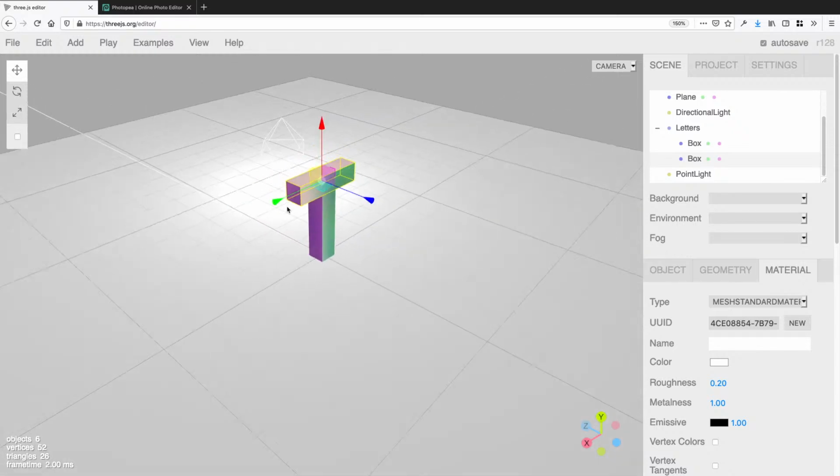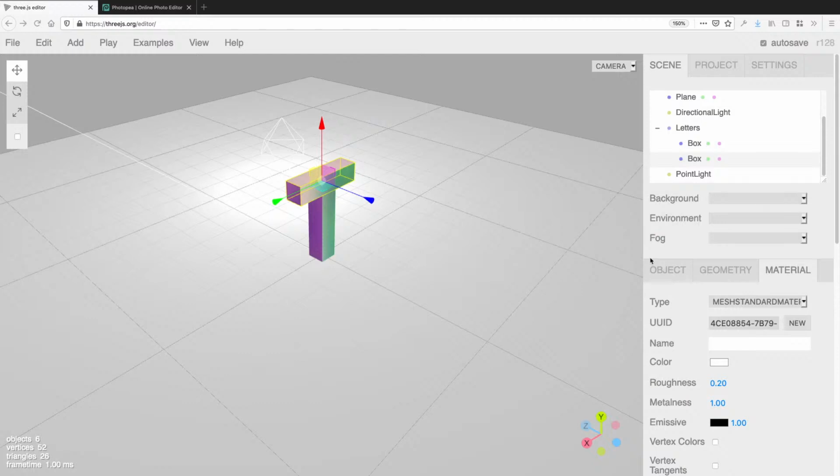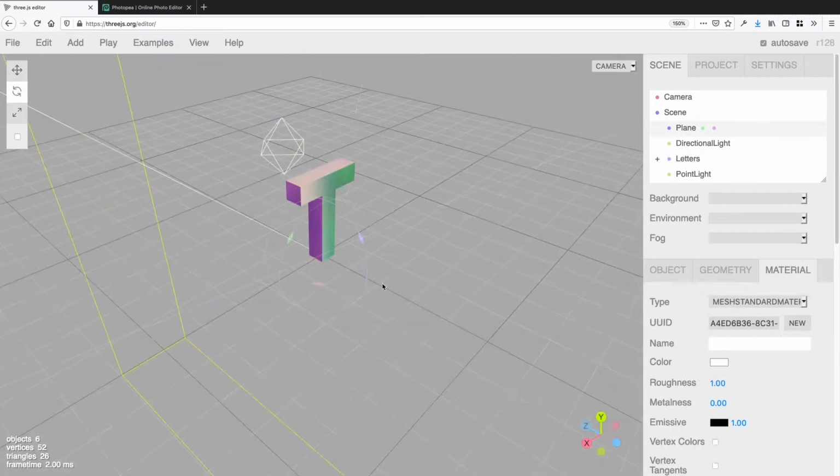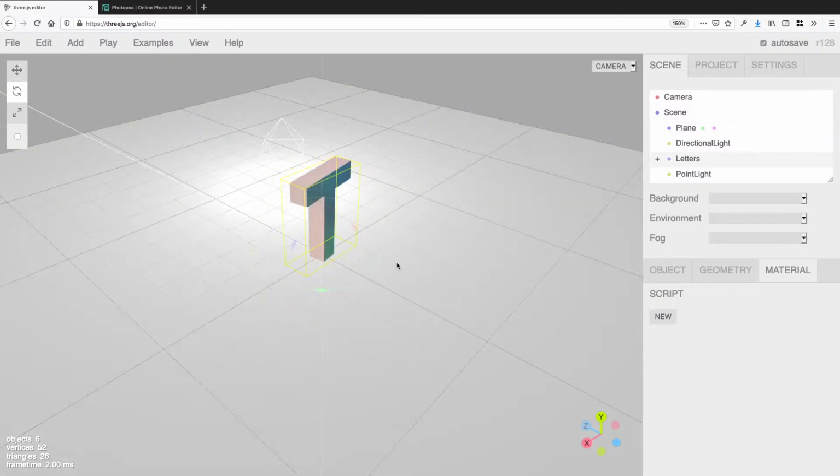Instead, we'll get to making this rotate. Now, to make this rotate like we had in the example, it needs something to rotate around. Because if it rotates on the spot, that won't look that good. If it just rotates like this... Oh, I've clicked the wrong thing. I've clicked the plane. Whoops. Yeah, if it rotates like that, that's a bit boring.